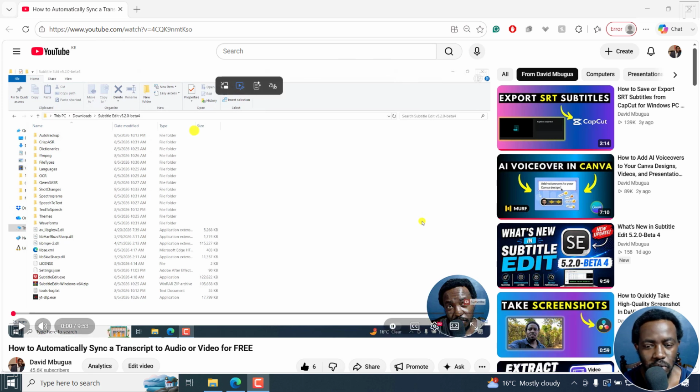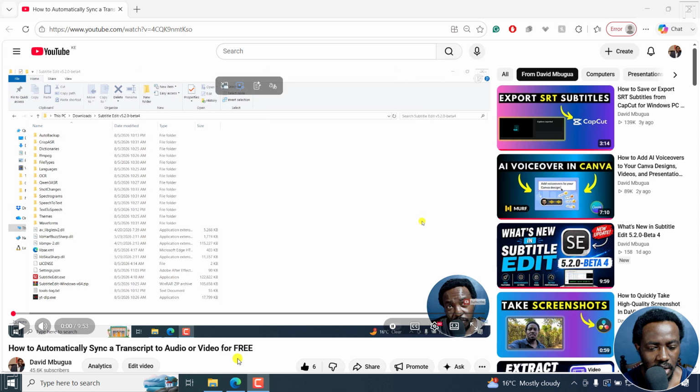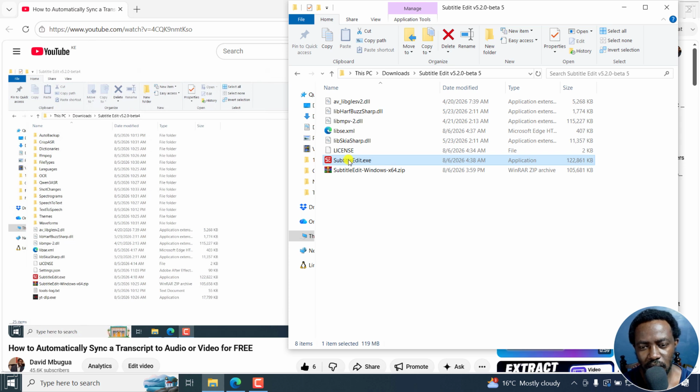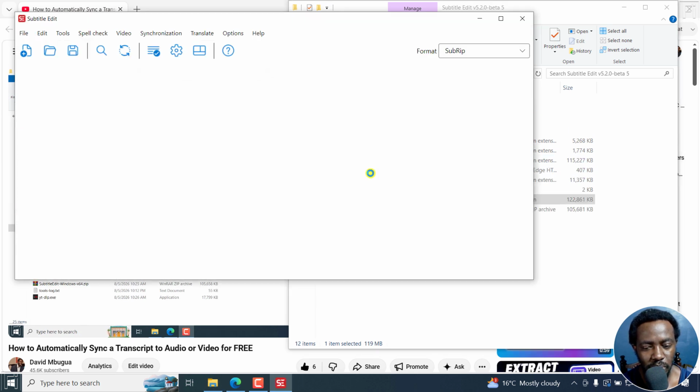Now, this was introduced in Subtitle Edit 5.2.0, the beta versions, and let's try it out. I've done a fresh download of Subtitle Edit version 5.2.0, beta 5. And I'd like us to test it out and see if it actually works for what we need it to do, more or less. Obviously, to download auto-generated subtitles from YouTube.